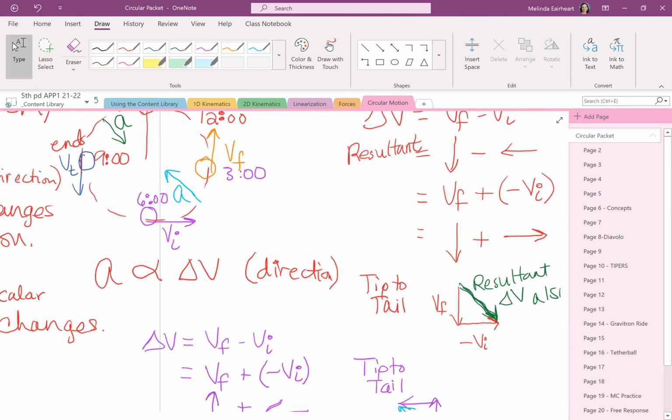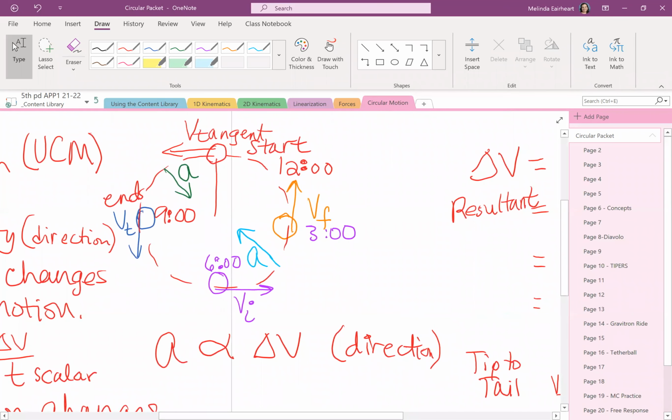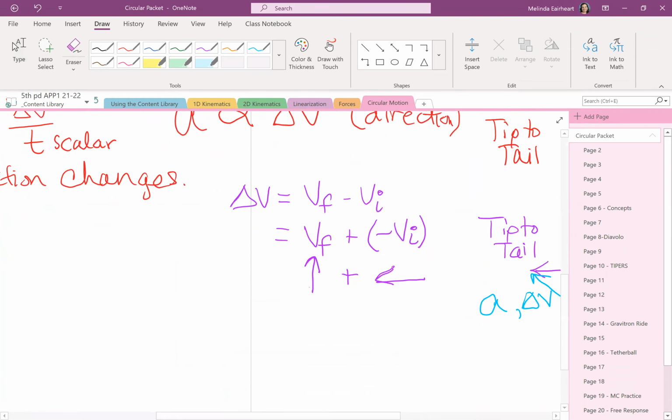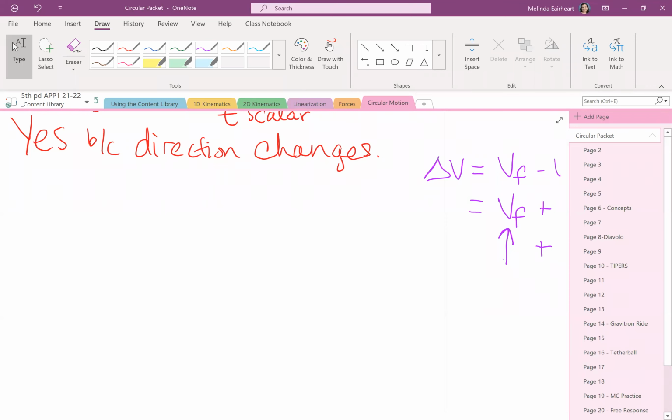And we could keep going. I don't mind doing one more. Do we have any conclusions about the acceleration of an object moving at a constant speed in a circular motion? Let's do one more. I'm running out of colors, so bear with me. Maybe I start a new picture, but same concept.